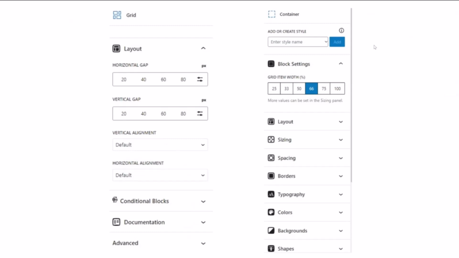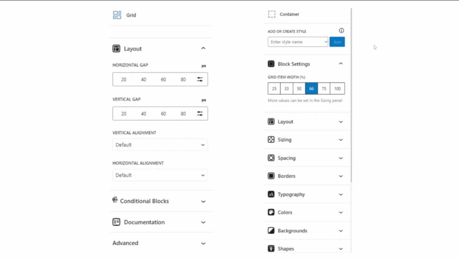So here's the grid option. With the grid element itself, you can change the horizontal and vertical gap. There's no grid in the WordPress default block editor, so it's just columns. So this is useful. You can choose the alignment and stuff, but again, you get all the different types of styling that you want from here. So I've highlighted the first container, within the grid, and then the containers within the grid.